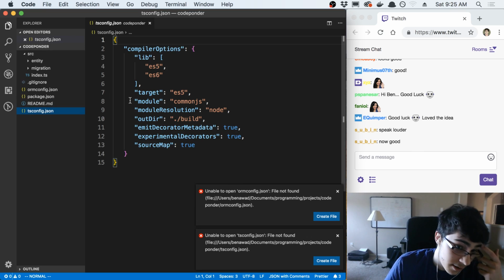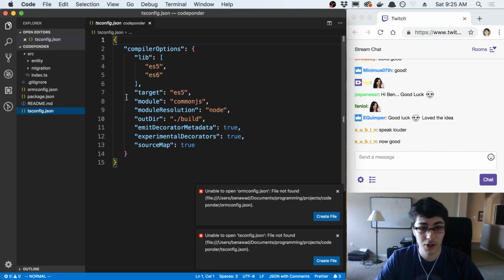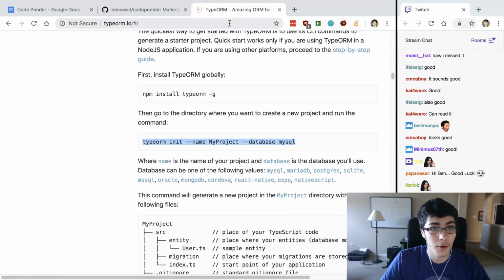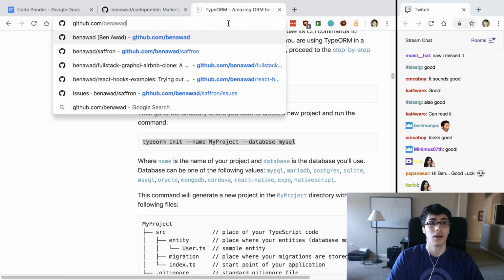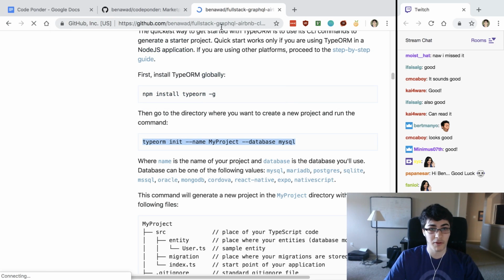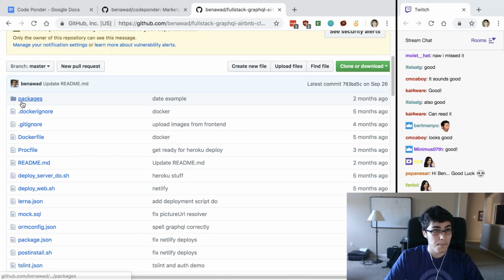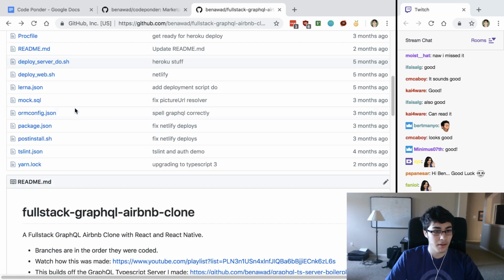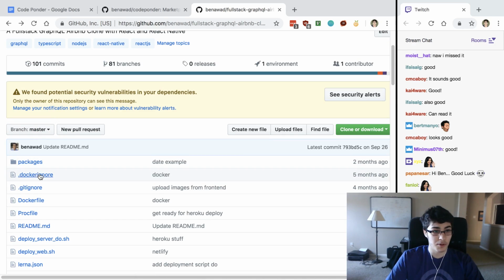And I actually don't like the tsconfig that comes with this, so I'm just going to go ahead and grab one that I used before. And let's go ahead and just grab it from a full stack. And do I have it in the root? Nope, but I have a tslint, which we might grab later.